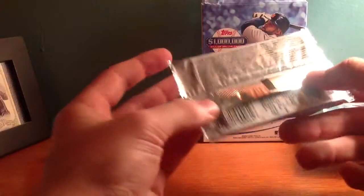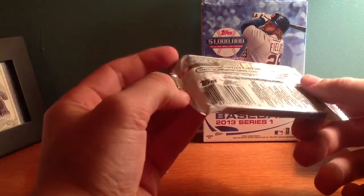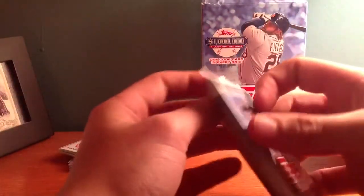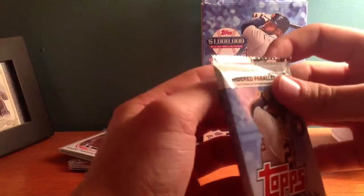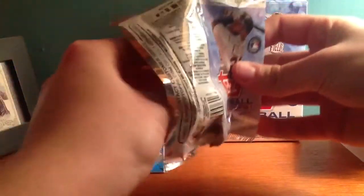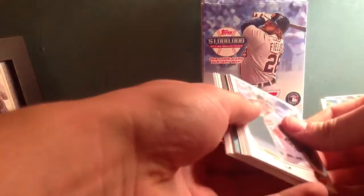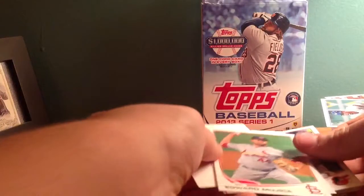I believe it's the first one on YouTube, so have fun with this. You're going to see the first Relic card pulled from 2013 Series 1. I got the first video up of the Series 1 break, so you guys are able to check that out. But I'm going to rip this. You guys will be able to see the Relic. Yep, definitely a Relic. Definitely a Relic. So we are going to slide that to the back. Yep, I'm going to make you guys suffer.